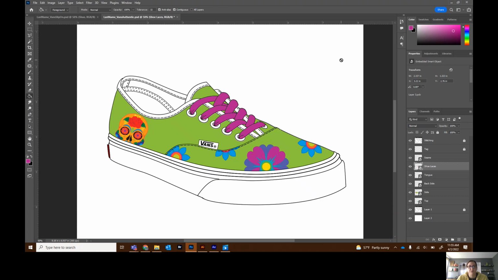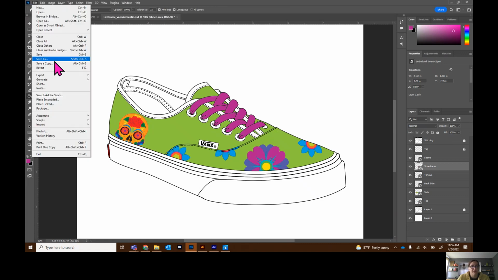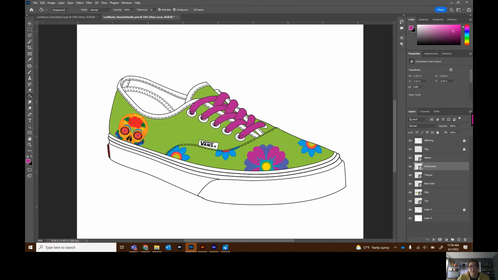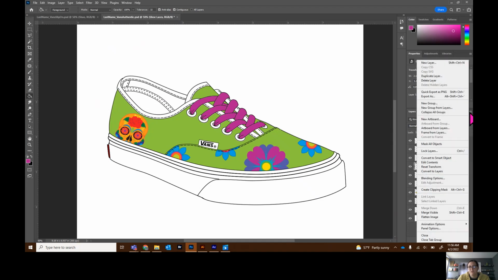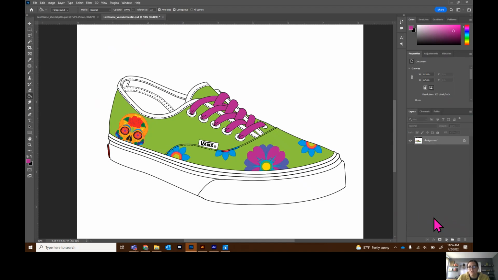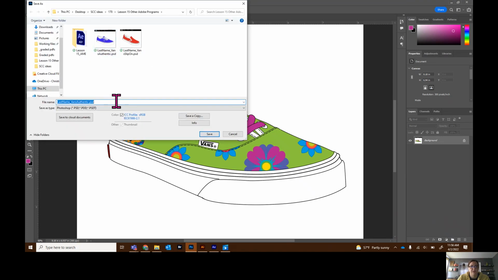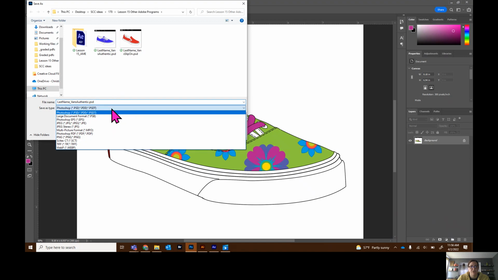When you turn this into me, what you're going to do is you need to save it as a JPEG. And if you come up here to File and Save As, it will not allow you to save as a JPEG right here. You will have to flatten the images right over here, flatten all the layers. So these little lines, just click on them, flatten the image, and then you can do File and Save As, and you can save it how you need to save it to submit that, and then change it right here to JPEG.